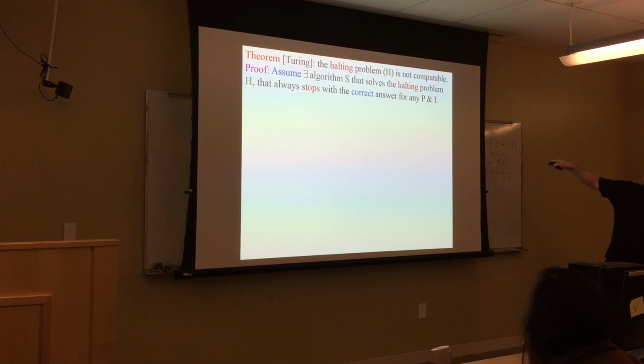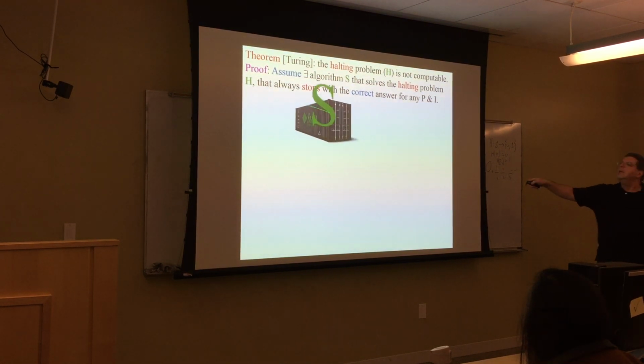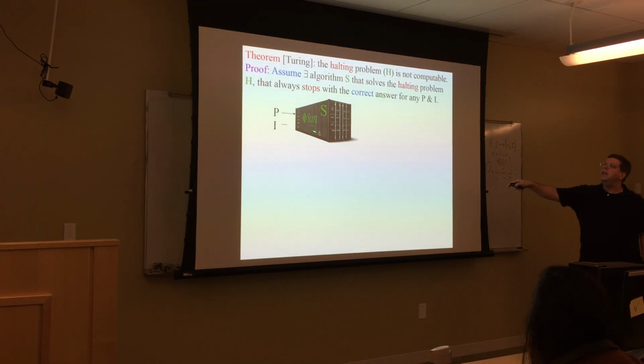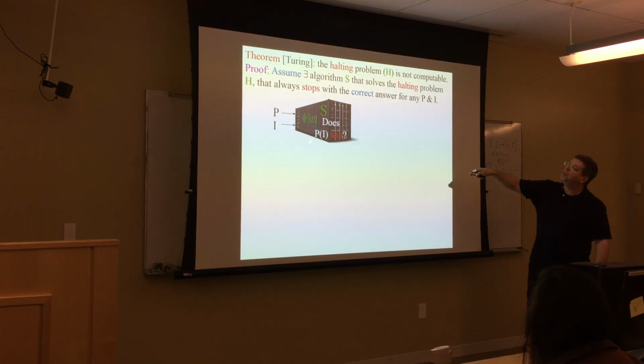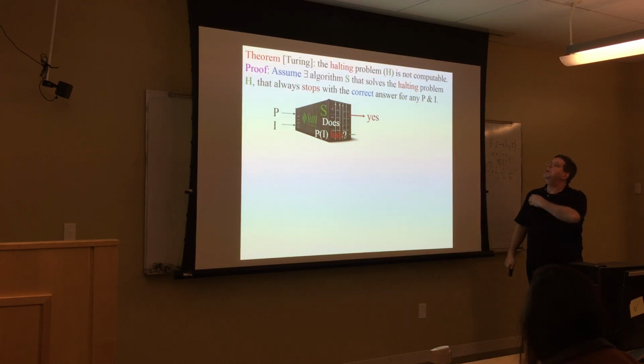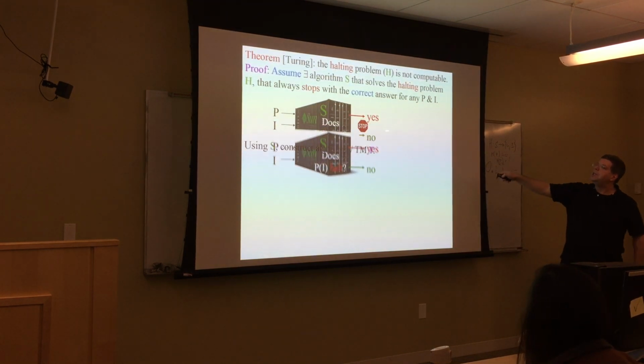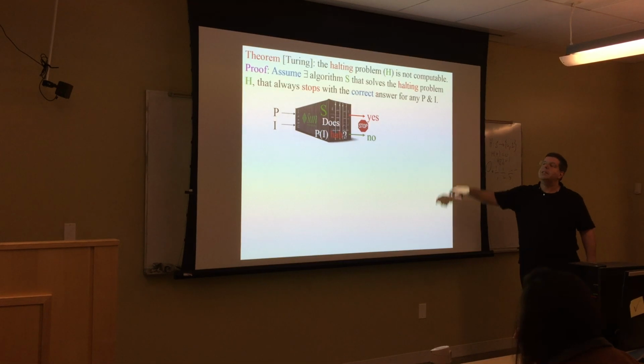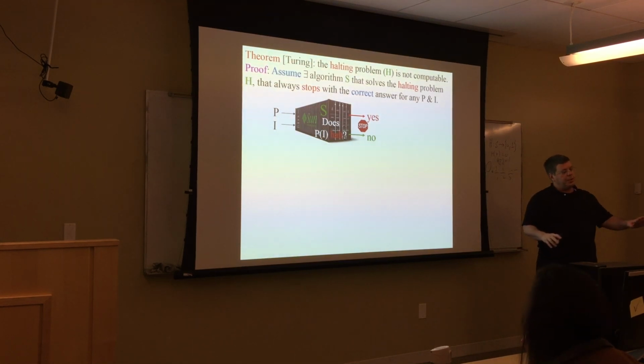So the halting problem is not computable. How do we prove that? So assume towards contradiction there's an algorithm that solves the halting problem, and call it S, some subroutine that takes in a program and an input. There's two parameters. And then it determines whether that program will halt on that input if it ran on that input. And the answer is either yes or no. Either way it stops. And it's always correct. So you're not allowed incorrect responses. Right?